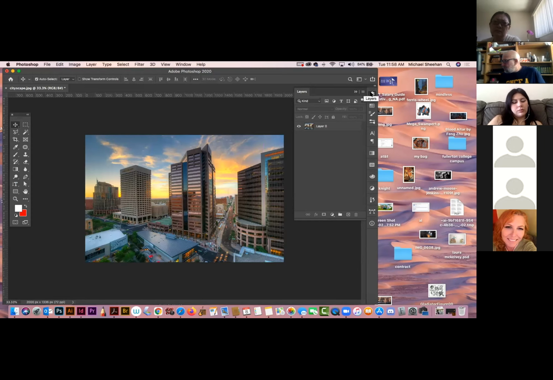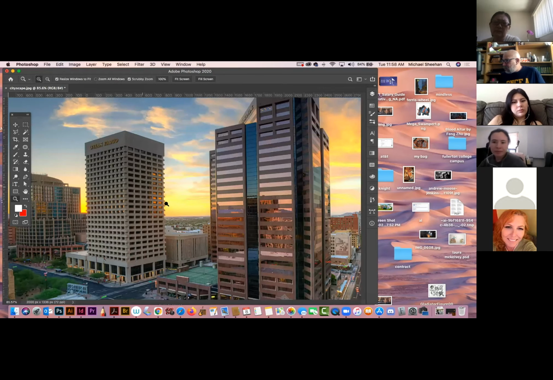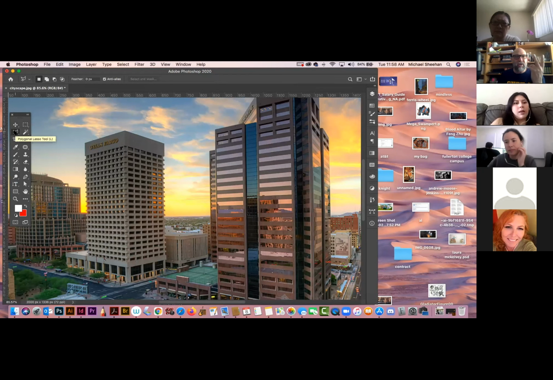So what I'm going to want you guys to do is this. But by the way, I don't care which building you take, and I don't care about a super clean selection, but I do want you to do two selections here. So I'm just going to use my Polygon Lasso tool because I don't expect you guys to get all these little ledges. You see that? I don't care about that. But I'm going to take my Polygon Lasso tool because this is basically a square shape. And I'm going to click, click, click.